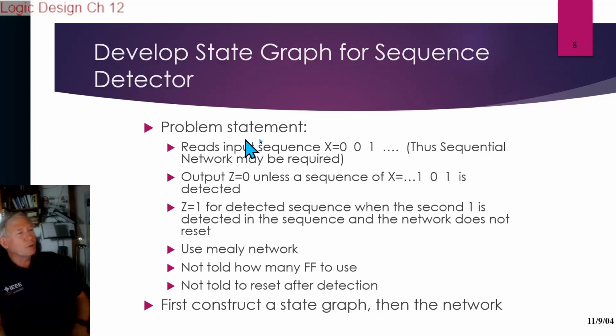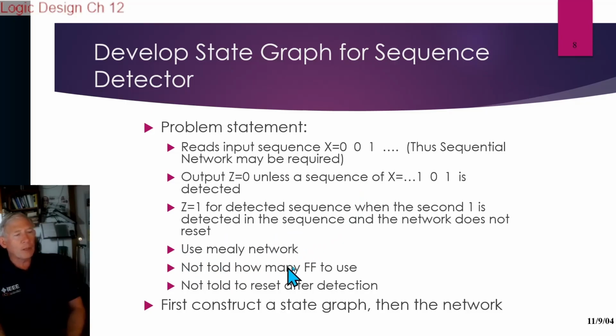All right. So we're going to do a new problem here. Again, a sequence detector. This time, we're going to use a target of 1, 0, 1. Now, in this case, we're going to allow overlapping targets. We're going to let that last one be the first one in a possible new target of 1, 0, 1. Otherwise, it's exactly the same. We're going to use a Mealy network initially, and then we'll do it with a Moore.